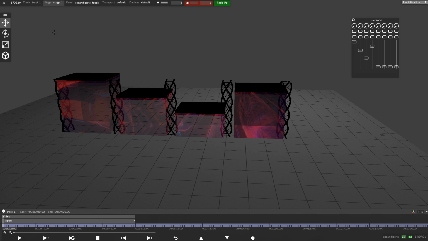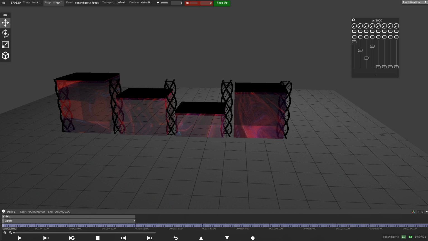Now we did forget to do one thing, which is that we want to open up all three of these, and we want to make sure that this is universe 4, this is universe 3, this is universe 2, and this is universe 1. And so once we've done that, then we can add our DMX device up here, and we'll set it as a loopback adapter so that we're not flooding anything. And if I click here on ArtNet output, you can see that I'm outputting the DMX values on 4 universes.